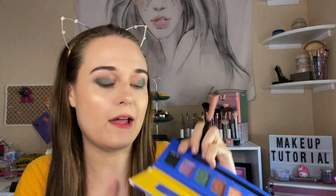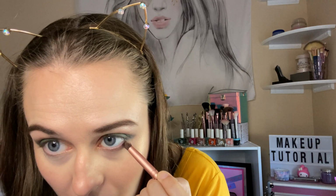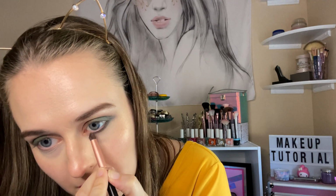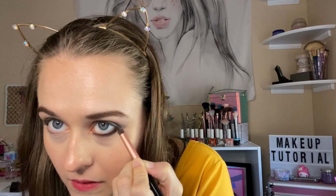Okay, I'll be using this a lot in this video. So a dark Betty, black. It's a really pretty good black. It's matte. Just going in. I hate that I'm always at this corner. But oh well, as long as you can still see what I'm doing, I guess it's fine. I hate when I do this, it goes in my eye. But just underneath here. Finishing up this look, and then gonna do the rest of my eye, and you'll see the end of my eye look.